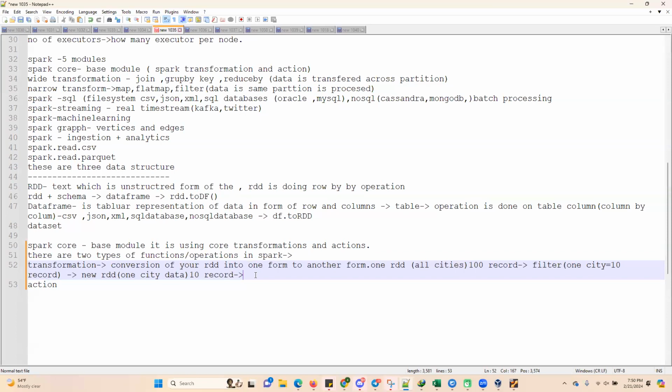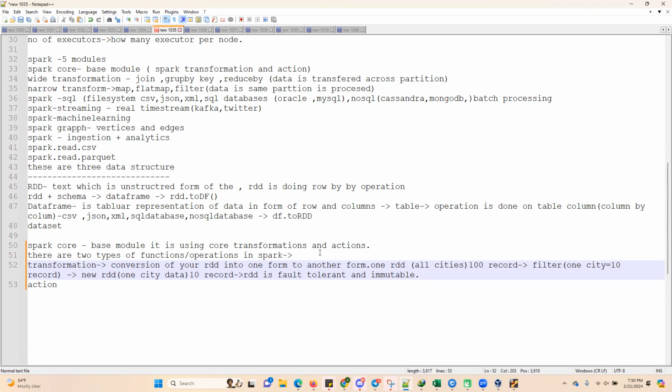RDD is fault tolerant, and RDD is immutable. Immutable means you cannot modify an existing RDD, so you have to create a new RDD every time. Whenever you do any operation, it will create a new RDD.